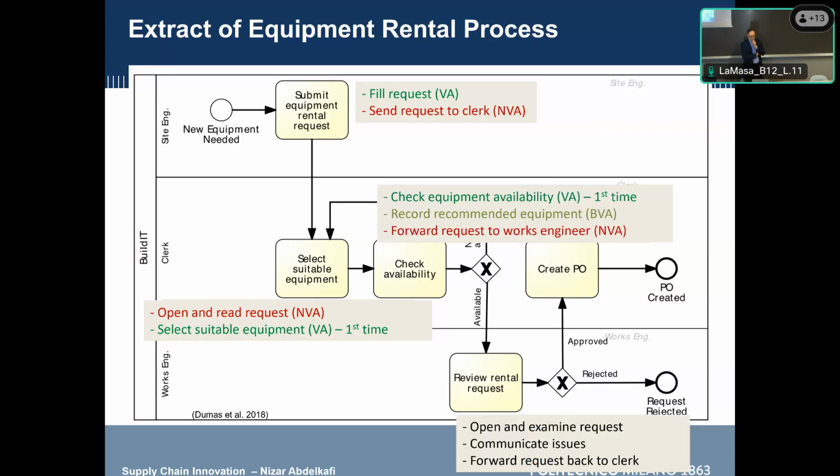Now, the rental request has arrived at the works engineer, the responsible manager. And the responsible manager will do some tasks in order to approve or not. So the responsible manager will open. So opening is not value adding, but examining. There is the task of examining whether we really need that equipment on the site. Because if the works engineer says, no, we can do it differently, the equipment is not required, then the equipment will not be rented. So here open, perhaps not, but examine is definitely important from a business perspective.